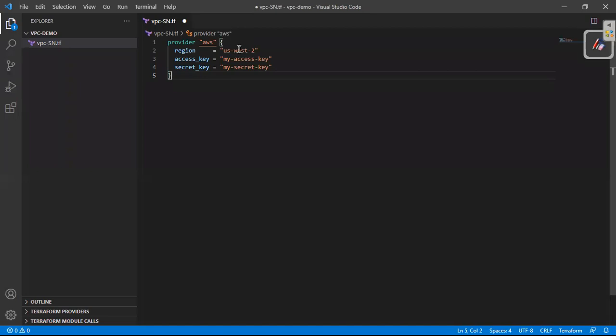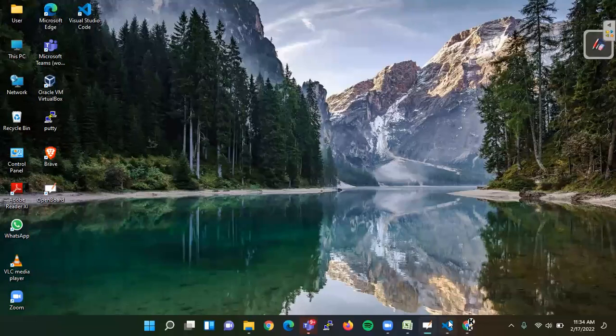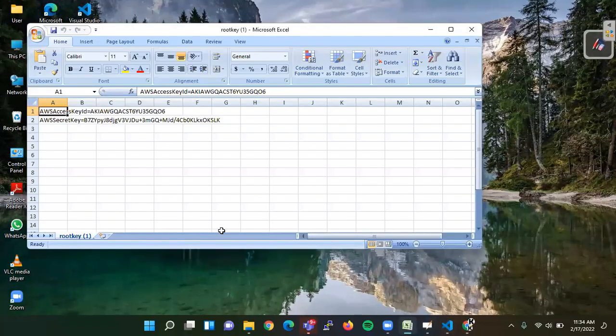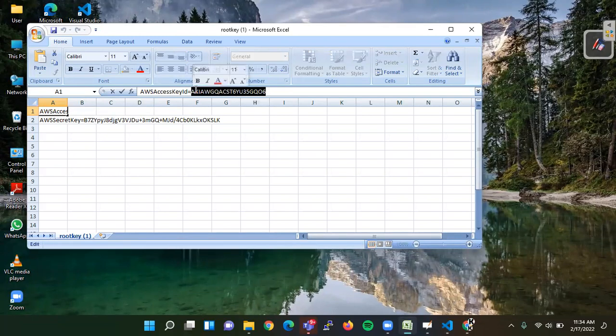Now here I am using the North Virginia region. So this is us-east-1. This is the region in which I am going to create the VPC. Here you have to provide your access key and secret key. I have stored the access key here, so let me copy this.